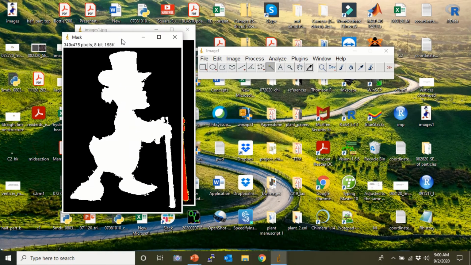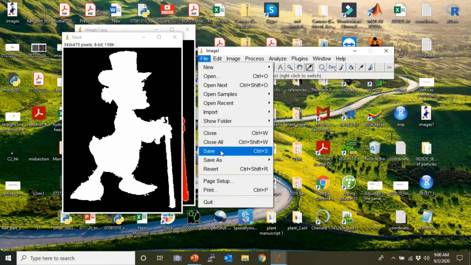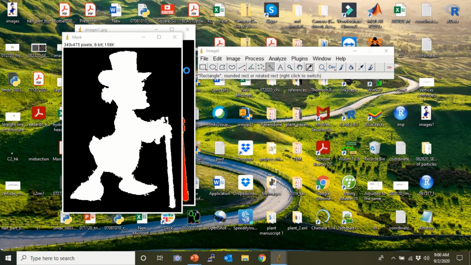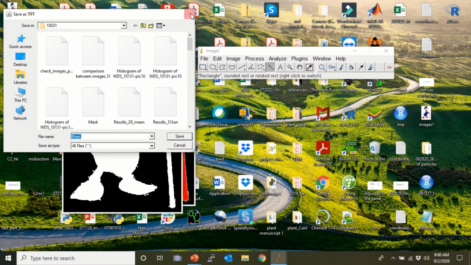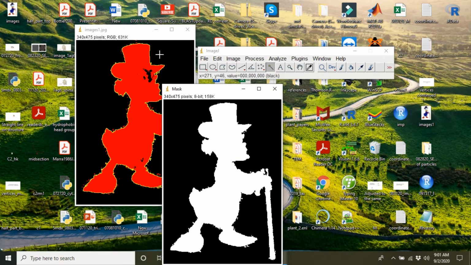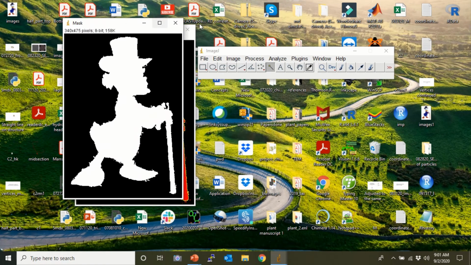You can actually save this mask also. So you can go as File, Save As, and do a TIFF in order to save the image. I'm not going to save this image for now, but yes, you can go and save this black and white image if you want. And even from this mask image, you can do the same listing of coordinates that I'm going to show. So the listing of coordinates can be done by the mask or just from the raw image as it is in this format where you have thresholded the image and formed a line around it.